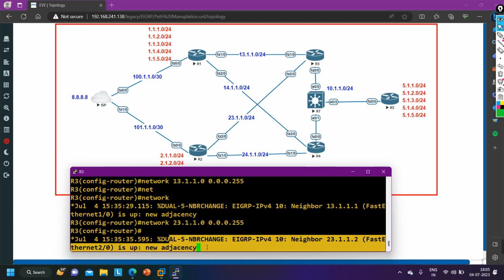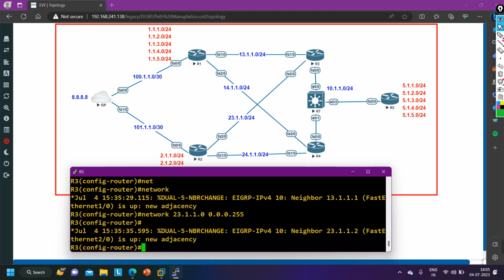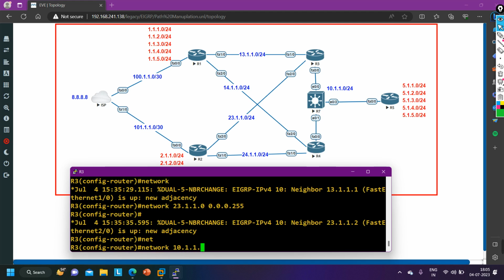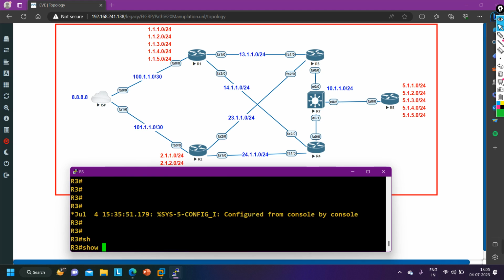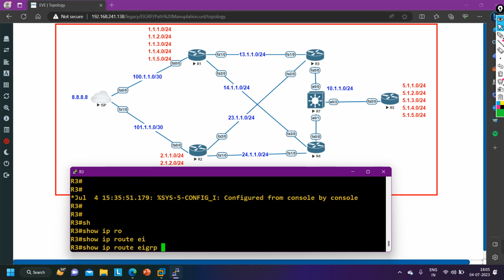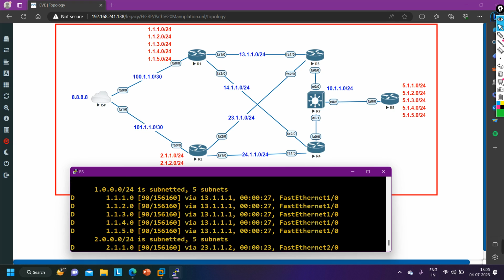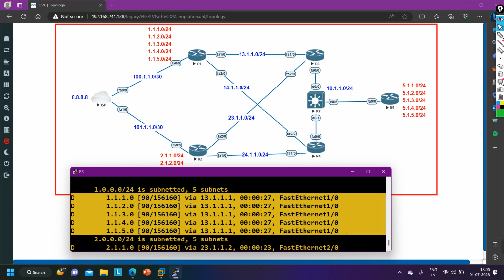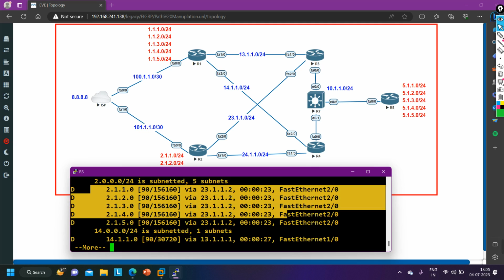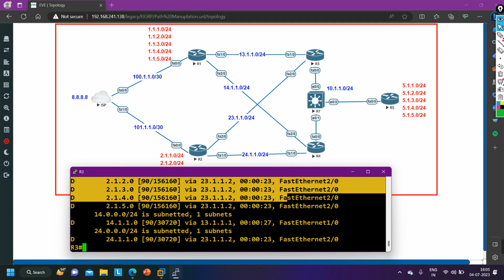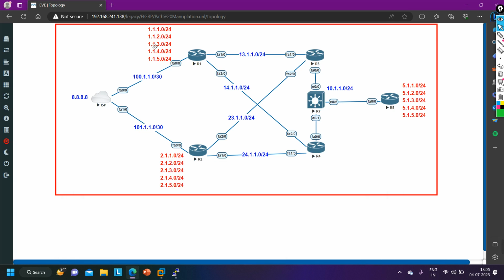So I have defined network 13 and 23, and let me advertise 10.1.1.0 0.0.0.255 also from here. And now guys, on router number 3 I want to check the routing table of EIGRP. So show ip route eigrp. It has all these individual prefixes, right? So router number 3 has received all loopback interfaces of router 1 and router 2.